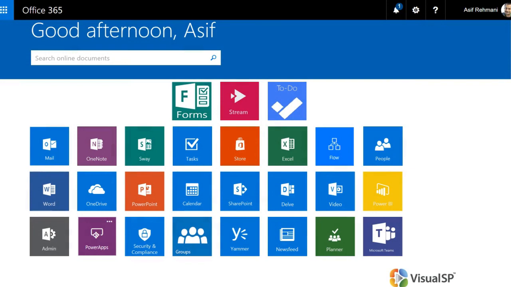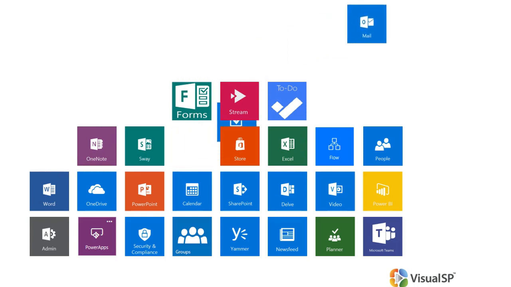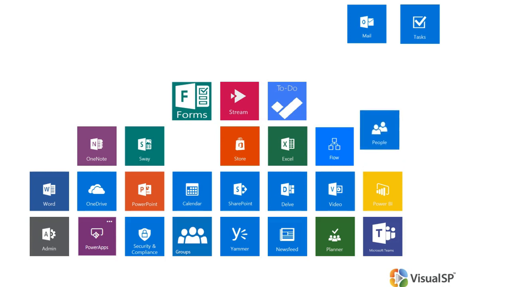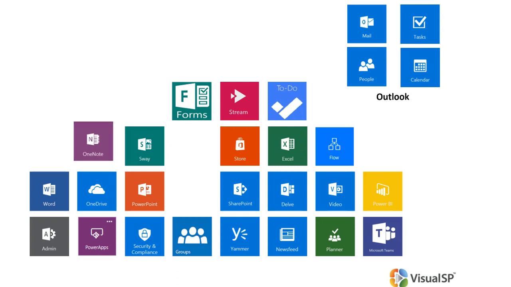So I'm going to take the complexity away from all this stuff over here. I'm going to first of all remove that top thing over here. Then next thing after that, I'll start moving things into categories to hopefully make it more sensible. We'll go mail, put over there, tasks up top, people, then you have calendar, and we'll call this category Outlook. All right, fair enough. So that's going to be the Outlook category: mail, discovering people, calendar, and task management.